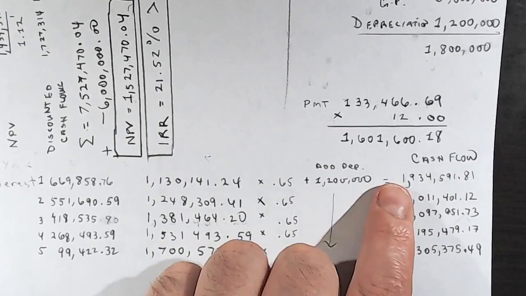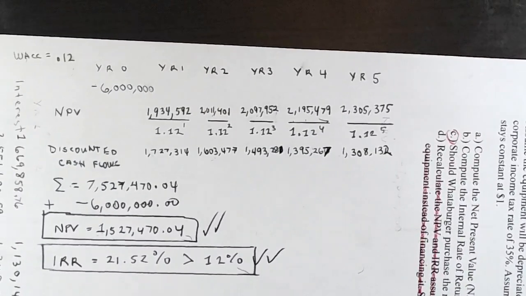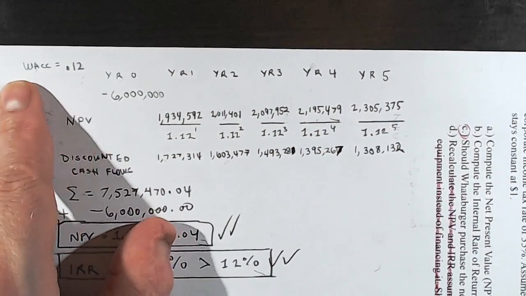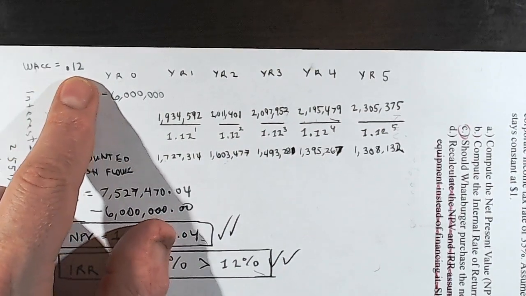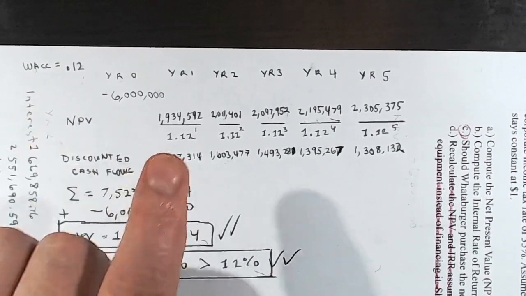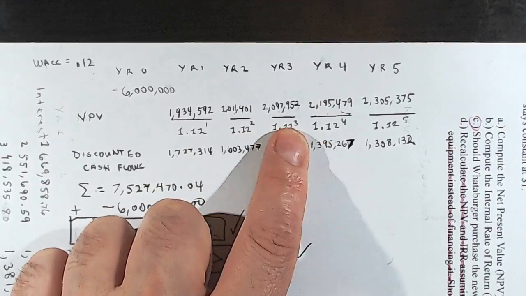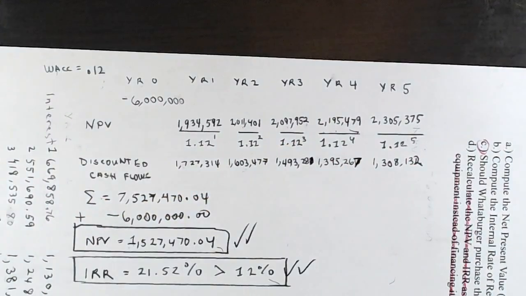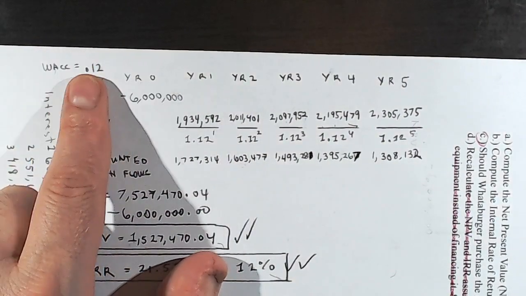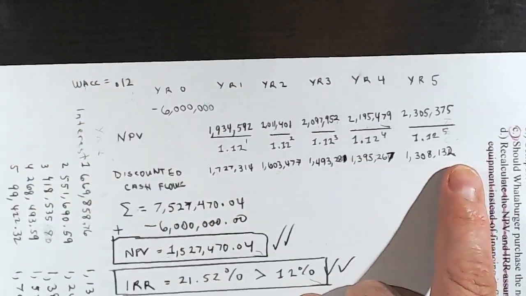And it changed every year. It got bigger and bigger as the time went on. And then I took those numbers over here and I discounted them using a discount rate of 12%, which we are calling our weighted average cost of capital. You know, you could do this differently. You could discount it 12% in the first year and then discount it at like the risk-free rate in the ongoing years. There's a lot of things that you could do. But we wanted to discount at our investment rate, our cost of capital rate for each year, okay?